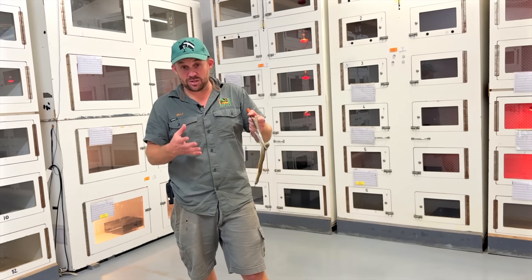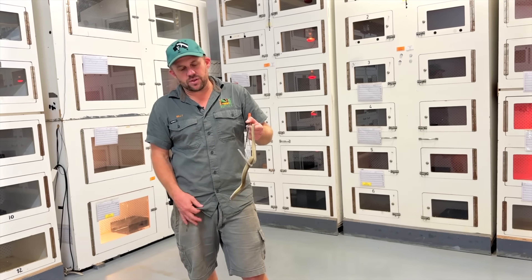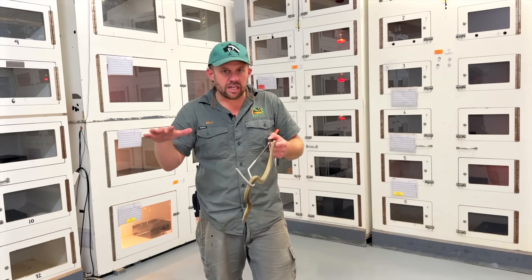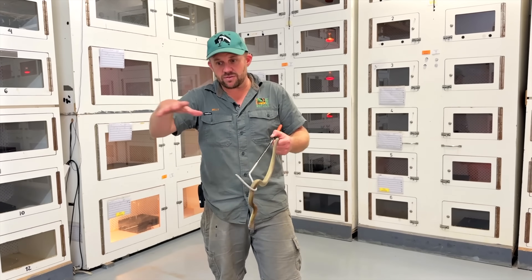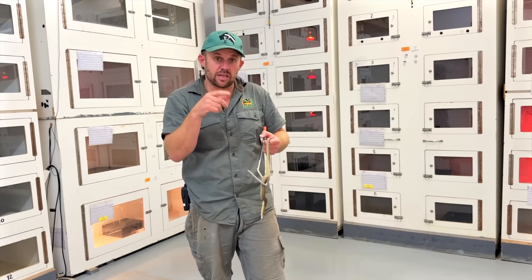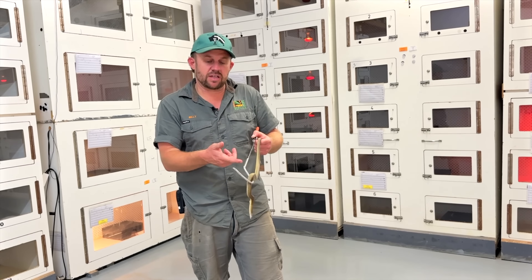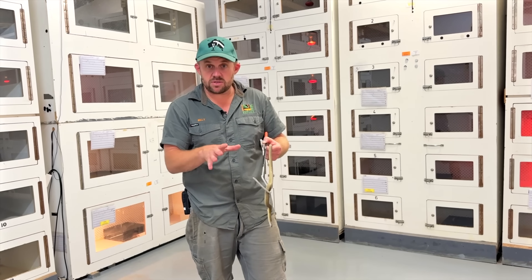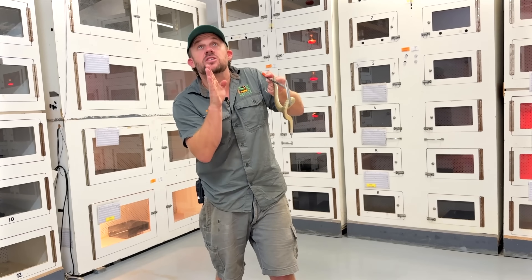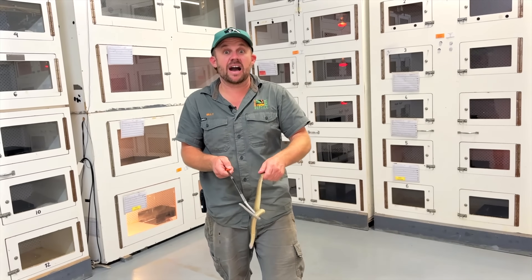Snake breeding can be really stressful, really exciting, and really romantic. Over the next six to eight weeks she'll develop those eggs, then she'll shed her skin and go completely off her food. I'll put a nest box in there — a timber box with sphagnum and a bit of soil. About 30 days later she'll climb in, curl up, and lay those eggs individually. King browns lay up to 18 eggs in a clutch. With these venomous snakes they just cruise off — the babies are left to hatch by themselves. When they hatch, they have a little egg tooth on the tip of their nose to split open the egg, poke their heads out for a quick look around, and then they're gone.